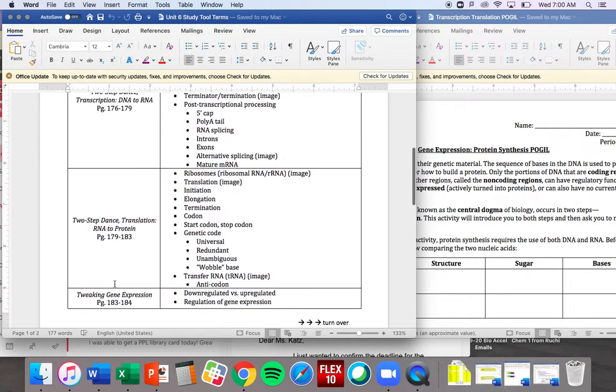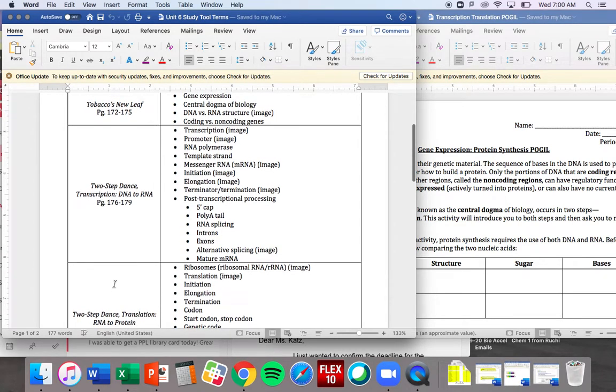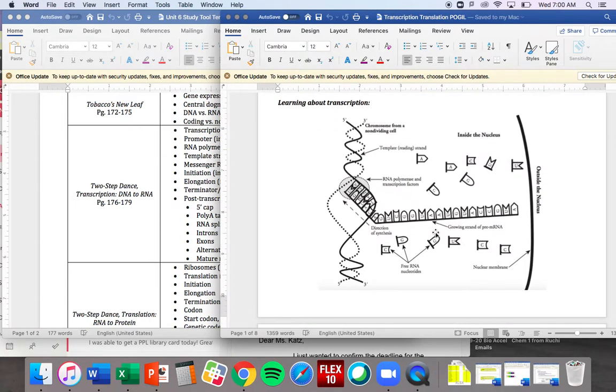Okay, because it's been a little bit of time since we've actually talked about some of this beginning stuff because the focus has been our microarray lab, I want to remind us of our transcription translation POGL that we completed before we left for remote learning. So many of the terms that are included on the study tool are going to be found in this POGL. Many of the pictures in this POGL are also going to be extremely helpful when reminding yourself about the processes of transcription and translation. So I just want to take a few moments, walk through each of the processes, pointing out a few of the key terms that you'll need to be explaining on your study tool.